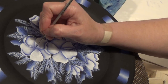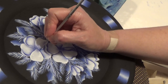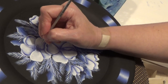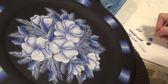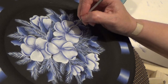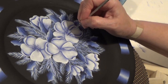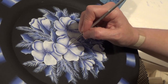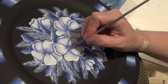Okay, then I just want to come and make dots in the center. And bring them out a little bit, not make them quite so controlled, a little irregular. Nothing is perfect in nature, so we don't want our painting to be perfect. So we're just going to dot these in around the center. Admiral Blue is our first color. Fresh paint, very, very important.